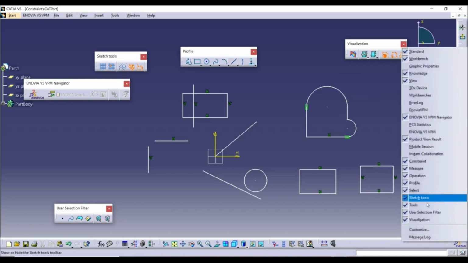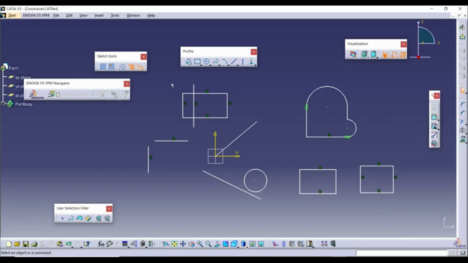You can right click here and you will find constraint also. As well, make sure that you have the sketch tools toolbar. Now let's turn on dimensional constraints and geometrical constraints, and let's turn on geometrical constraints and dimensional constraints on the sketch tools toolbar as well.